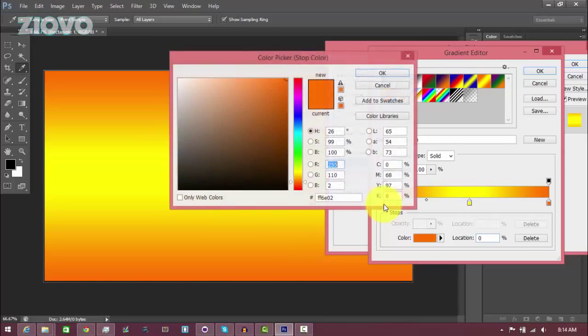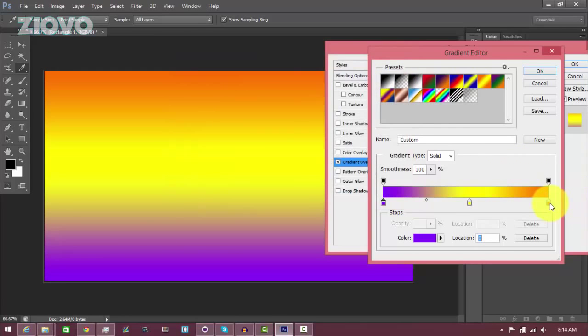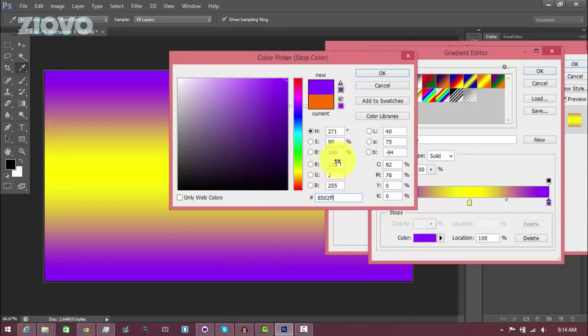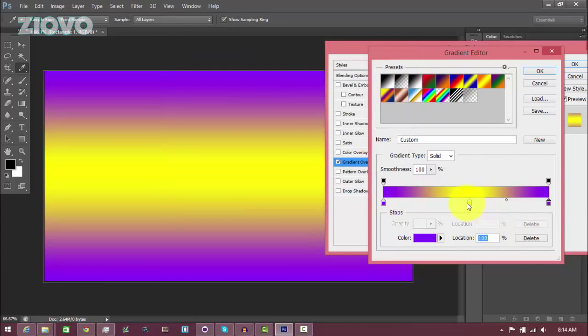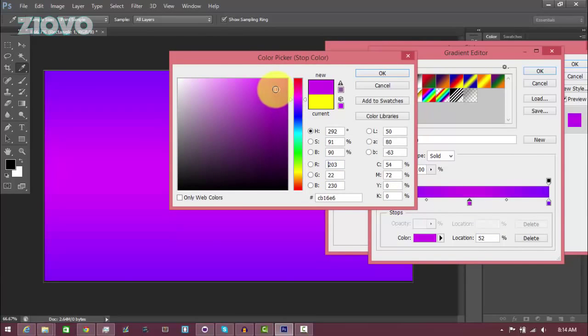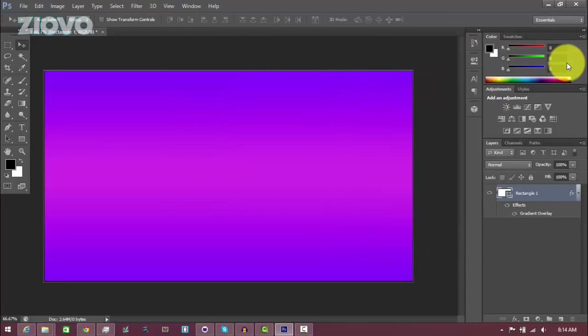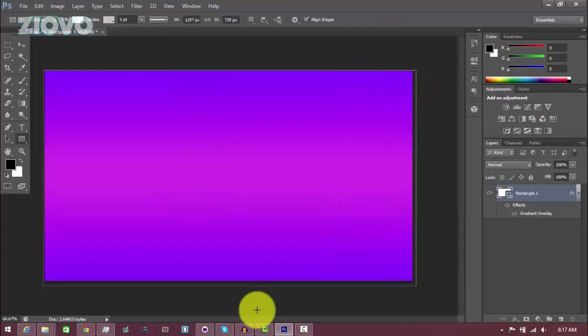So I'm going to double click on it and make it more of a purple. I think this is a pretty nice purple. I'm going to copy that color code, double click on the other one, paste that in, and then make the middle one a lighter purple, so it's like a purple gradient. This one looks really nice, so I'm going to click OK, and we have our background. Also, once again, keep in mind this is going to be your outro, so you can use any background. You don't have to make it a purple gradient. I'm just showing you the elements you need to make your own outro.